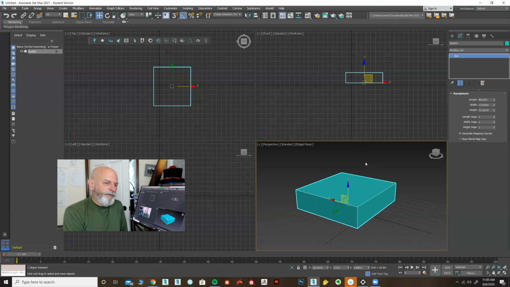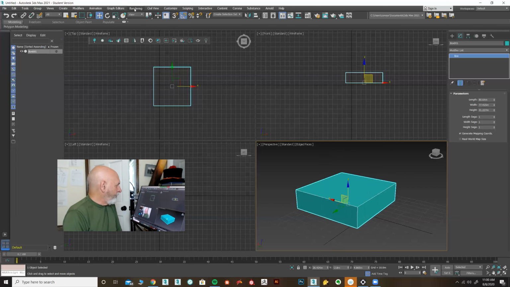So a material is the surface quality of something. It's not just going to be a color. Somebody's skin has pores and wrinkles and all different colors on it, and we build all these. Or a wooden table might be reflective and have wood grain, and we build all these surface qualities that we then apply to our geometry.